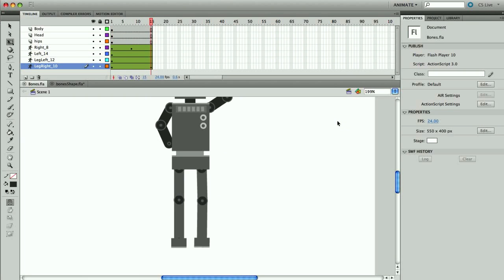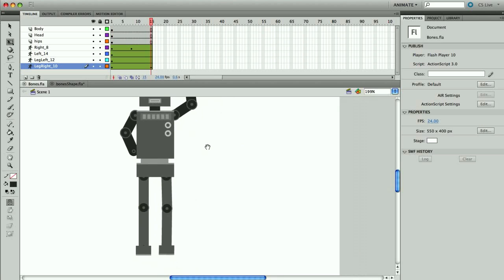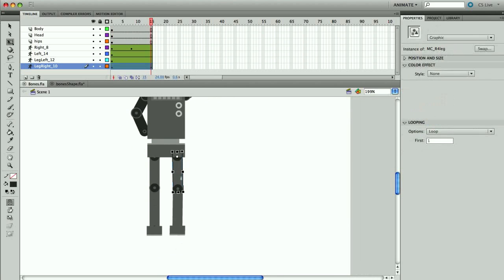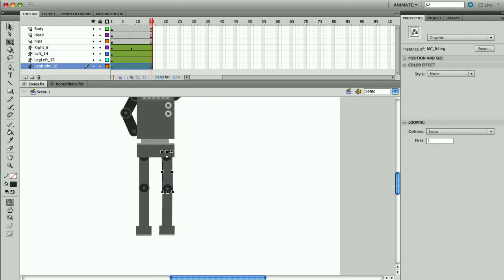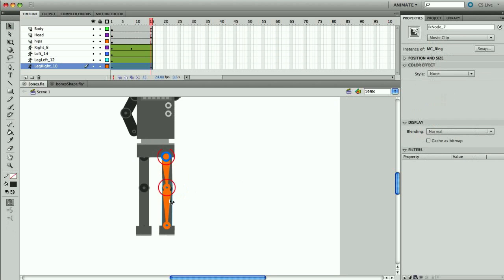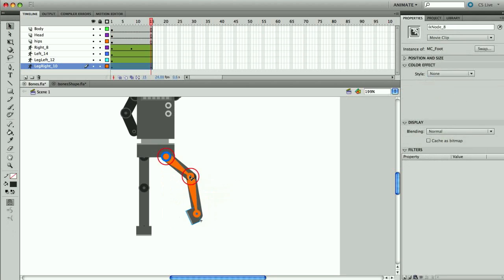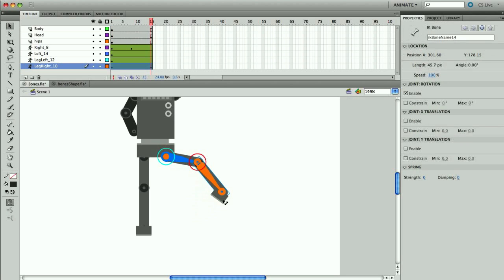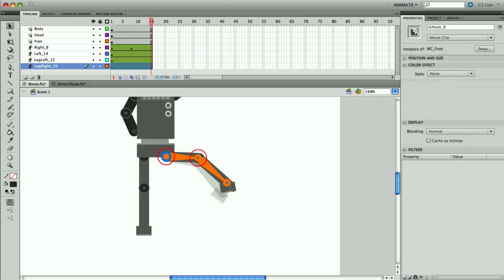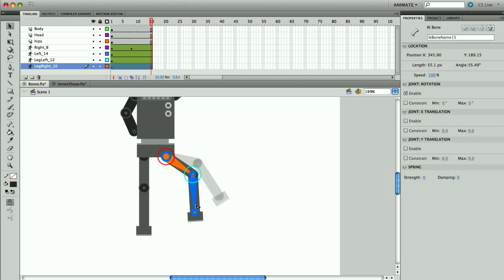There is some editing that you can do. If you look at your armature that you've set up, you can't click and change the position of these joints via the black arrow tool, the direct selection tool.